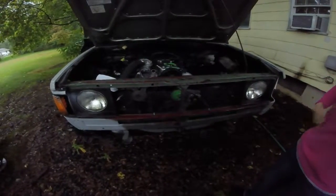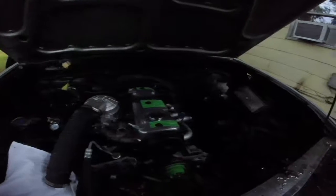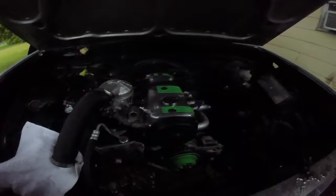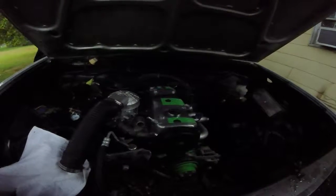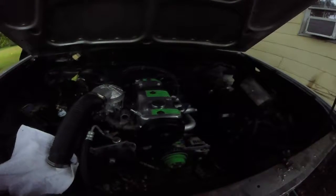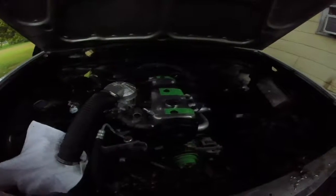If you've noticed, I have no grill on this thing and just two makeshift headlights for now. The reason for that is I am developing a CNC'd aluminum grill right now to mimic the round headlight setup, because the round headlight grills are so hard to get. As soon as we have those together I'll get them up on the prototypes page — there's not a lot of testing with those, it's just more of a fitment thing. Once we get those straightened out I'm going to offer those to you guys, and it should be a better solution than a factory grill. You shouldn't have to worry about rust because we are going to do them out of aluminum; we've tried a couple different materials but aluminum seems like it's going to work the best.